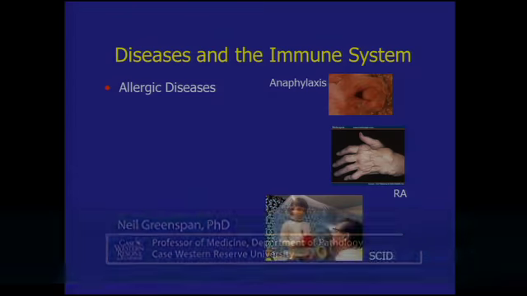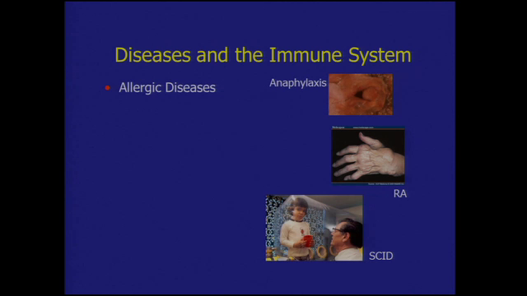Since we're going to talk about immunology and the immune system next week, I just wanted to give you some examples of immune system diseases. So we have allergic diseases, and this first picture on top here is what happens when you have an anaphylactic attack. And this is someone's larynx, not someone who did well, obviously. And you can see that there's almost no passageway there. So this person is asphyxiated. And that could be due to being stung by a bee if you have allergies to bee stings and so forth.